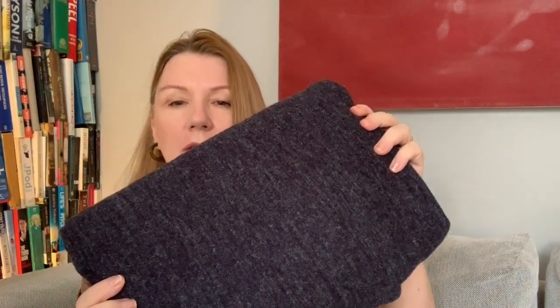Then there's this one which is on the website as petrol — I would say it's more of a turquoise, and in fact it's even slightly more green than it's coming up on screen. And then the one I couldn't resist that came in after the pre-order is the ochre — I mean, I love this colour. And then I also got this one which is denim, so I'd say it's lighter than a navy blue, but not a lot. Obviously I've got a ton of that.